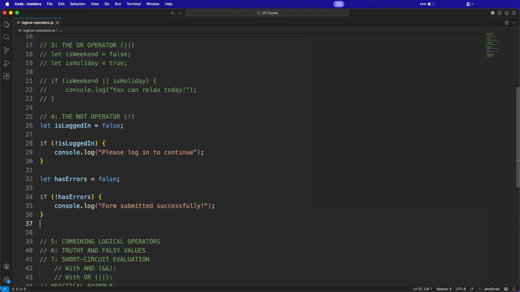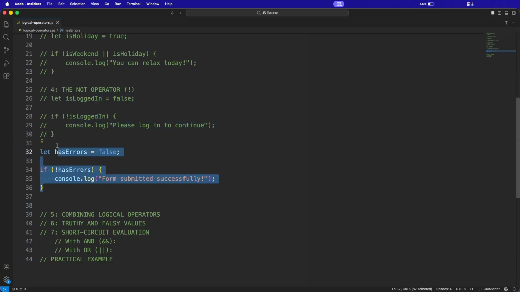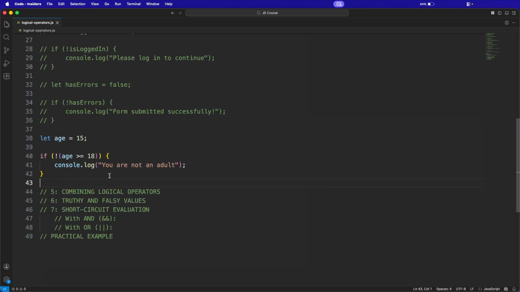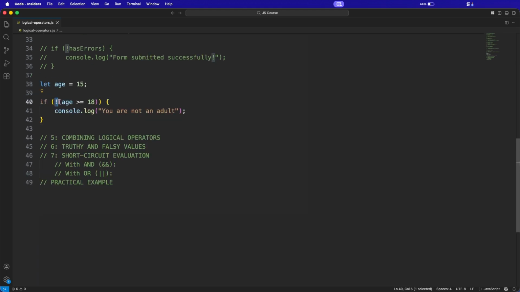This is another example. Same thing. We are checking if there are no errors. Since hasError is false, not hasError becomes true and the form submits. You can also use the NOT operator with an expression if you want: not, then parentheses, and then age is greater than or equal to 18.